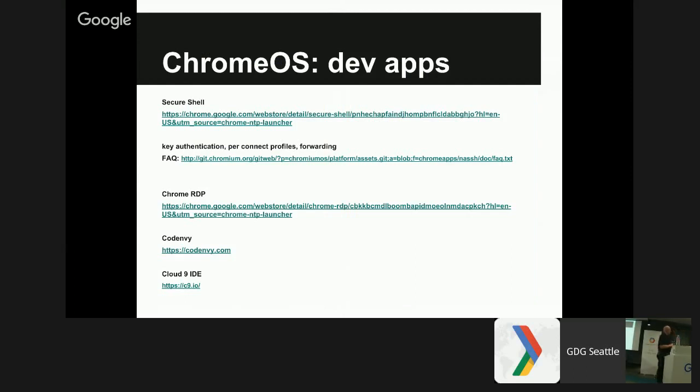I could do with being Jason at this point, because this is some of the stuff on the DevOps side. You've got the secure shell, and another issue we had was key authentication. Actually getting the keys is one of the things you struggle with if you've got a Chromebook.